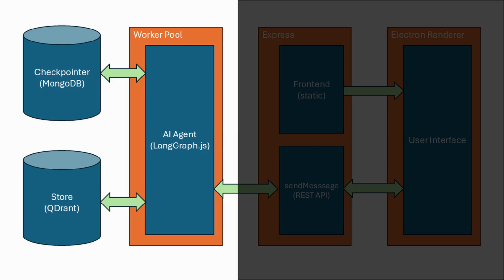The AI agent utilizes two types of memory. Long-term memory, powered by Qdrant, is queried based on the latest user message, with relevant results incorporated as system messages. Meanwhile, short-term memory, known as the checkpointer, is backed by MongoDB. This memory stores previous interactions, which are retrieved and sent back to the LLM whenever a new user message is received. Before doing so, the system first determines whether the new message is still related to the ongoing conversation. If not, it summarizes the current conversation thread, stores the summary in long-term memory, and initiates a new conversation thread.